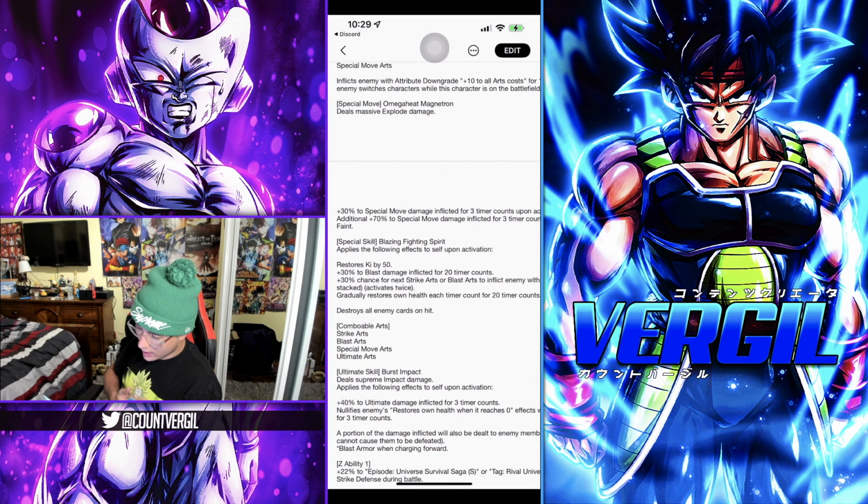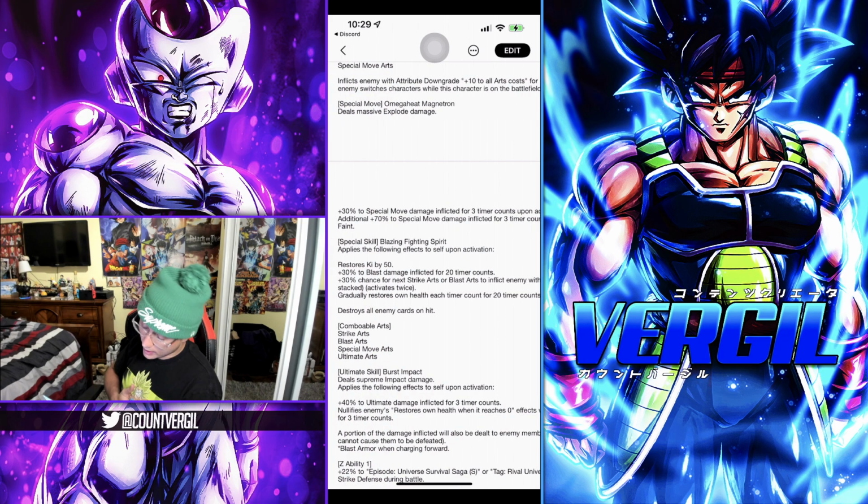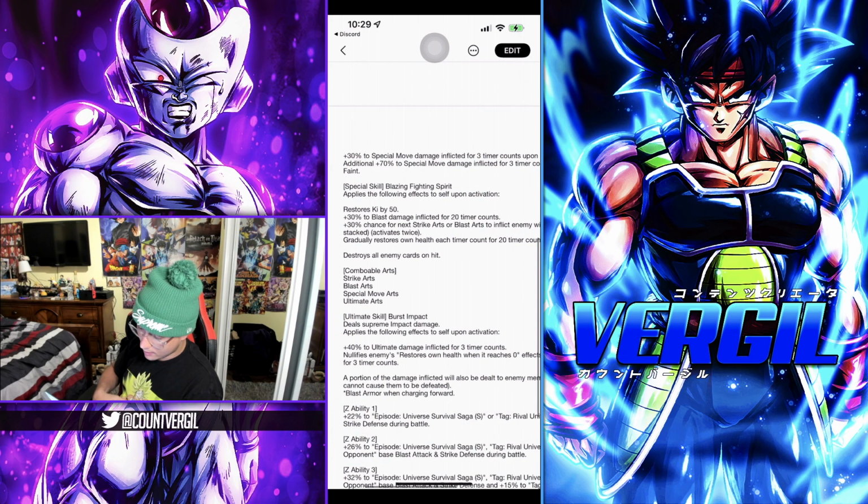So he gets that chance to inflict faint from the green card. 30% is pretty decent. It also destroys all enemy cards on hit. So this is the pushback green card. Combos into all of these, which is really nice.